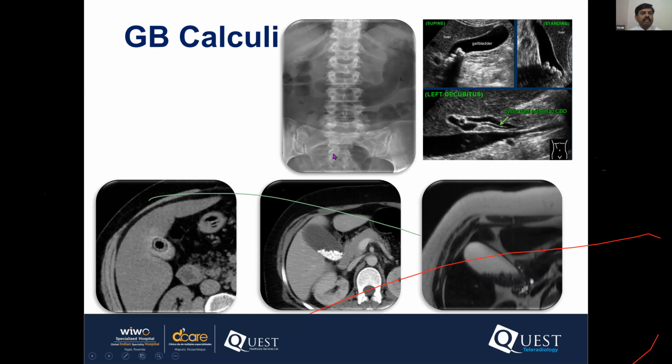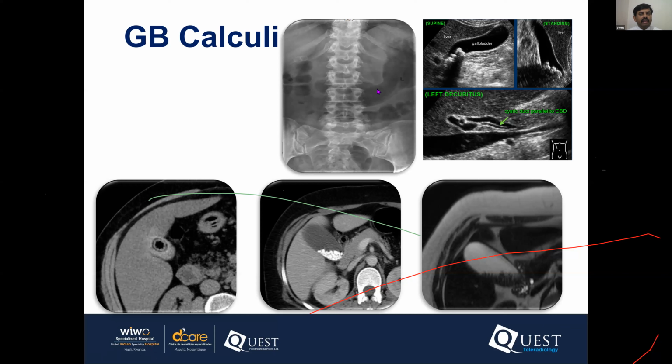So talking about calculi. I'm sure all of you have seen gallbladder stones, and gallbladder stone is the bread and butter of a radiologist, and we come across it every alternate day or almost every day. Whenever we are looking for gallbladder calculus, usually on X-ray, we see only 20% of the calculi because the remaining 80% are made of cholesterol, and we do not appreciate them on X-ray. So it does not mean that calculi are not there, but the fact is that we are not able to see them on X-ray. Now, what do we do next?